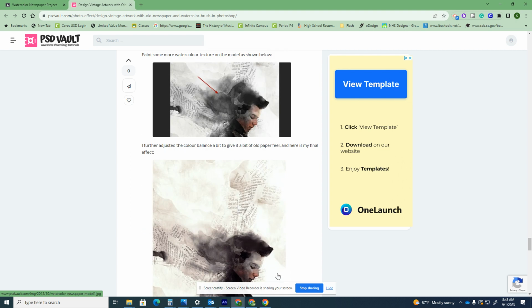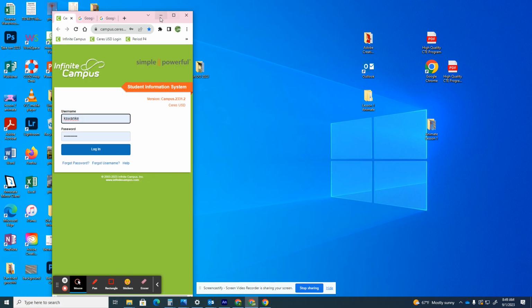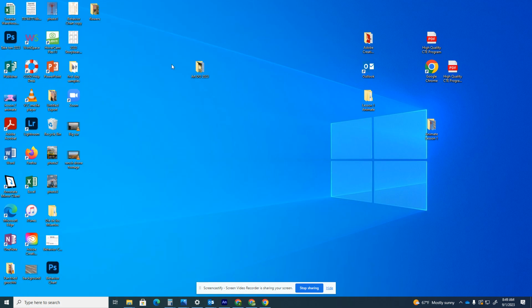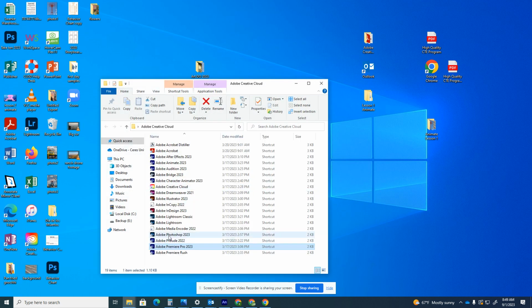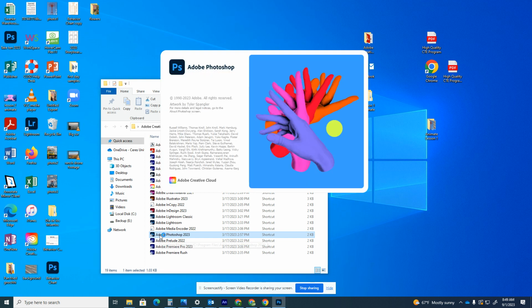Okay, so let's get into it. Let's open up Photoshop. And again, the very first step in the assignment is to create that watercolor background. Your document size is going to be 11 by 17.